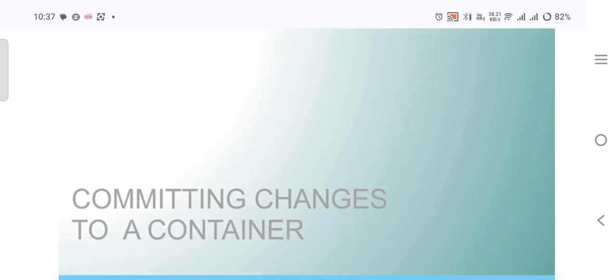In this session, we are going to run one container, and we will see how any changes made to the running container can be saved to the Docker container image, so that the container modified by us as per our requirement can be used as is to launch a configured container later on. Any changes we do on a running container can be saved using docker commit. That's what we are going to see in this session.